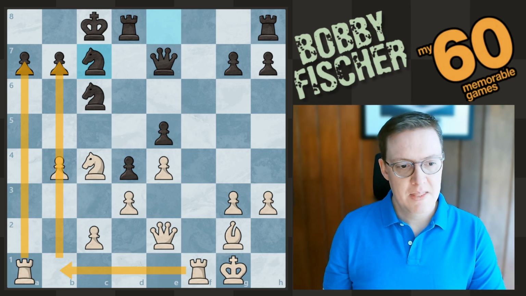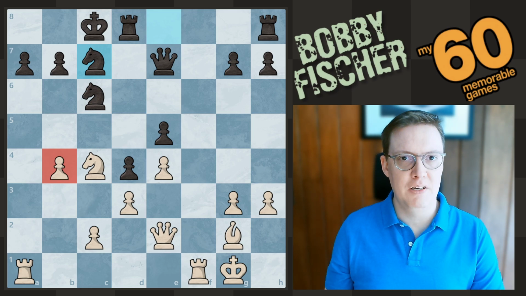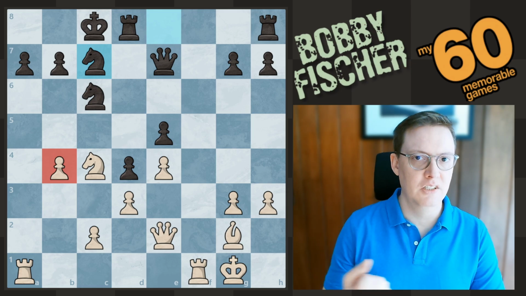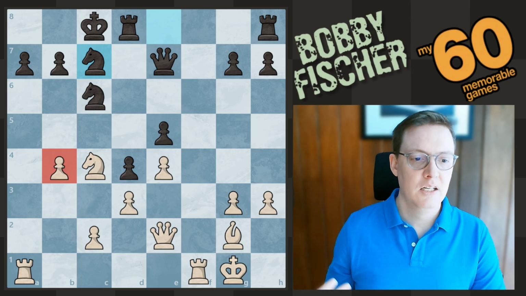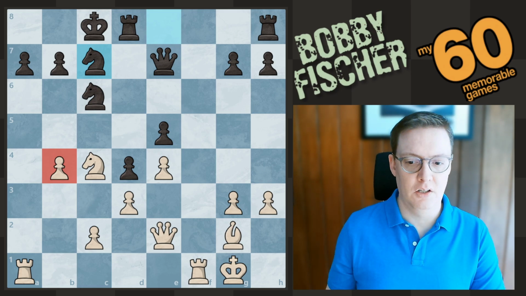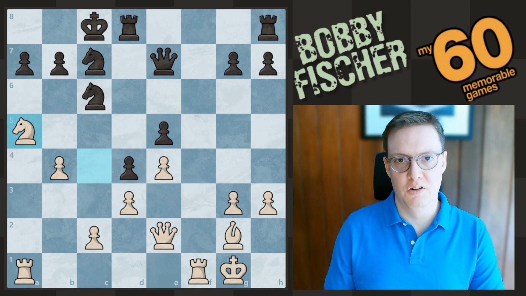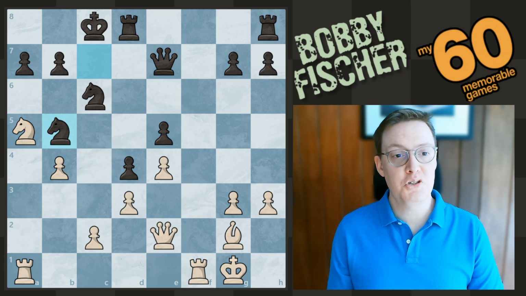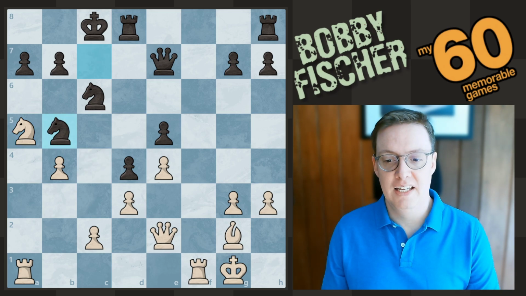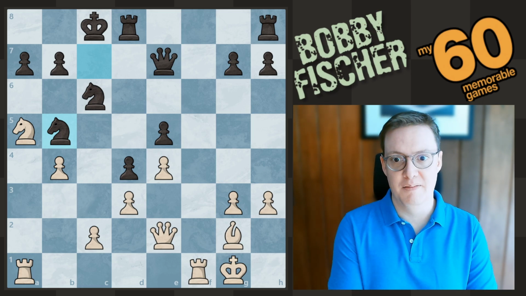So Petrosian realizes that this pawn on b4, he's almost using it as a shield, to slow down Fischer's attack and keep the queen side closed. Knight a5, and then another really great move from Petrosian, knight b5. And Fischer admits after this move, he says in the annotations, that I knew I'd been outplayed here.